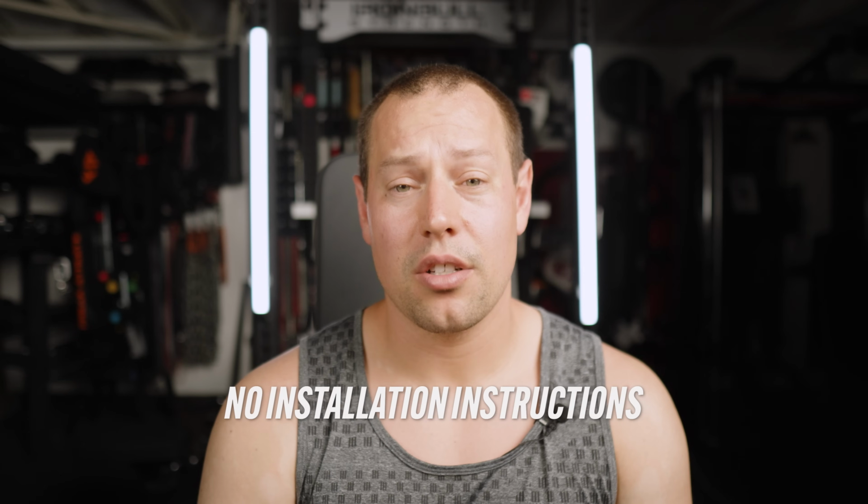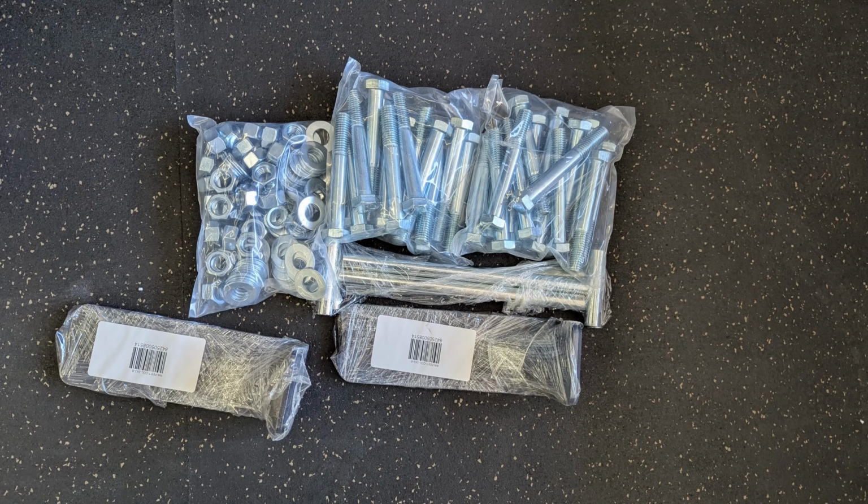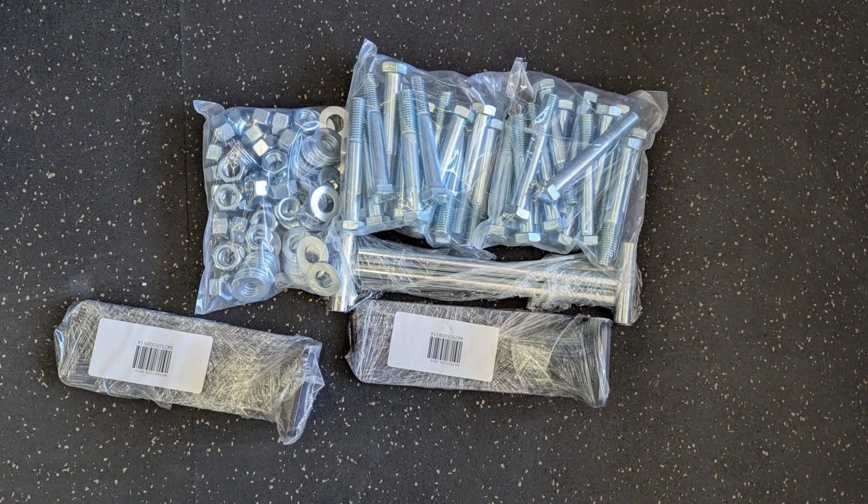I borrowed a buddy of mine to help me assemble the rack. It took a little over an hour total. If this is your first piece of gym equipment, be forewarned, there are currently no installation instructions available. It also did not come with any tools, so you'll need the various sockets, wrenches, etc. My Rogue rack also had a full set of compression washers for every bolt, which this rack did not. Just something to note. If you have assembled any kind of gym equipment before, have the various tools, and don't have any hiccups or issues in delivery, this should be a pretty straightforward process with 2 people.